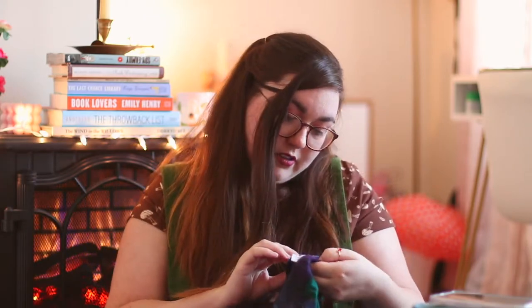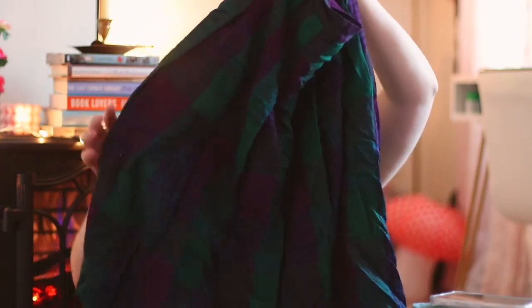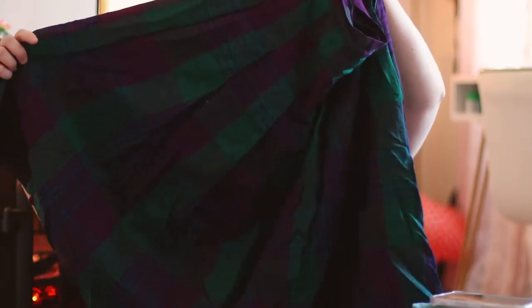I think this is another one. Oh my gosh, this is giving me Susie from Stranger Things vibes — I'm not even gonna lie. So this is Miss Pendleton, size 12, and this one is so pretty. It's like these jewel tone colors — purple and navy and sort of an emerald green, and there's little orange lines in there. So so cute. This one definitely looks like it's not gonna fit — it looks a bit too small. I'm assuming Miss Pendleton would be like a junior sizing, so I don't think that one's gonna fit but it is very cute.